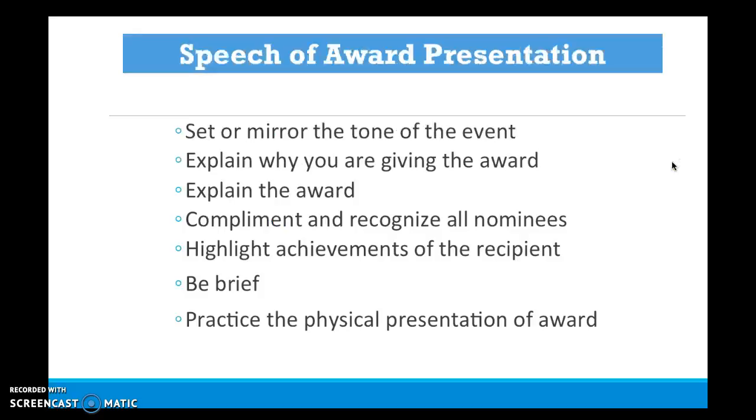Another one that is very common, this is probably the one I get the most, a speech of award presentation. Speeches of award presentation are when you are asked to be the individual announcing the recipient of an award, prize, or honor. So in the lectures and readings, I put a link from The King's Speech. This shows a speech of introduction by Anne Hathaway, a speech of award presentation by Sandra Bullock, and then the next one, a speech of award acceptance by Colin Firth.